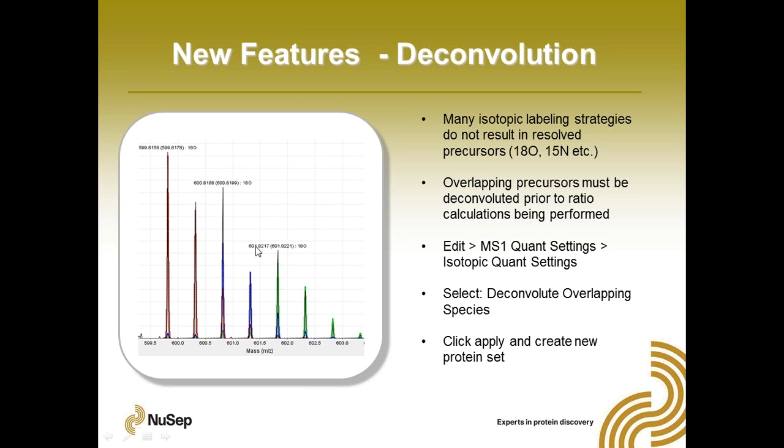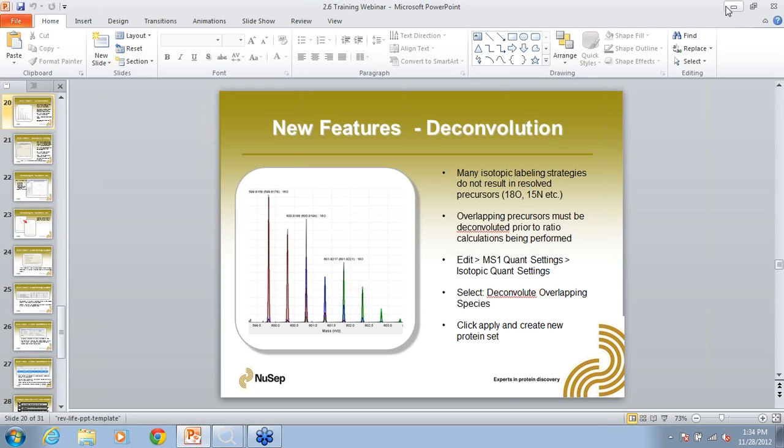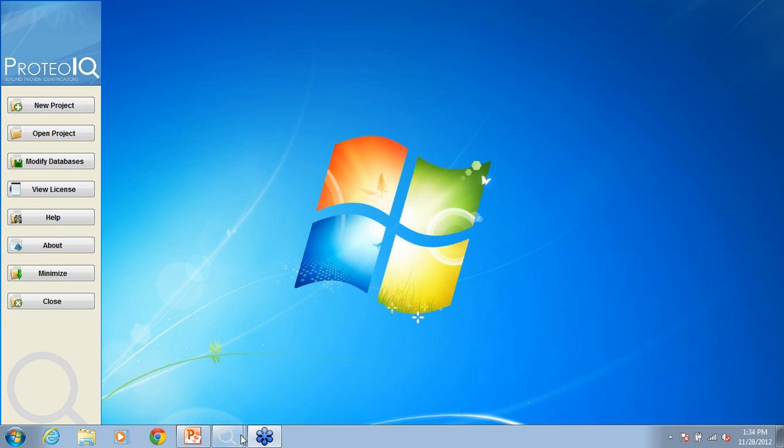And then in this example, for this double label O18 peptide, to calculate its intensity, we would subtract the intensity of the native monoisotopic peak, subtract out the contribution for the single O18 and the O16 before we calculate the intensity. All right, it's called deconvolving. And we would do that for every single one of these species. That option is also available in your MS1 quant settings.